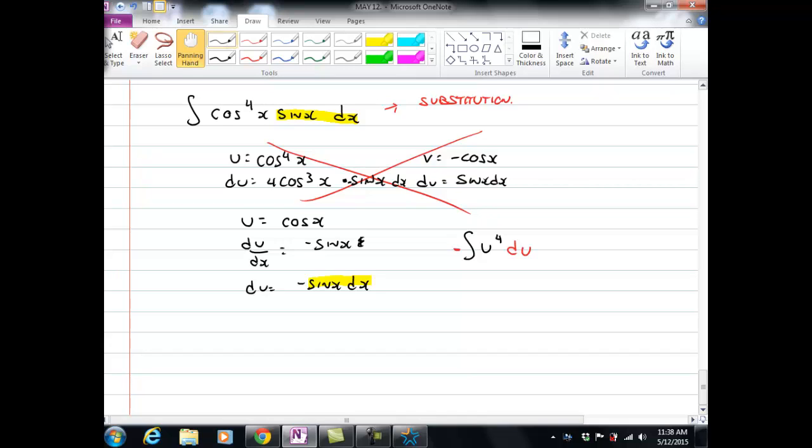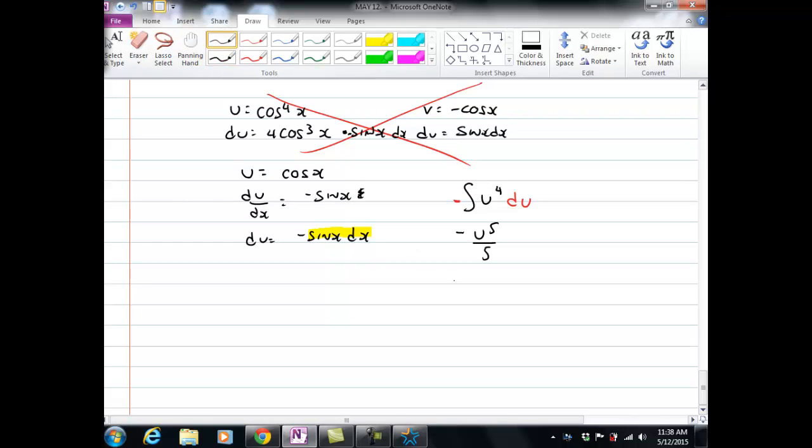So now this becomes the integral of negative u^5 over 5. And now I can just sub it back in what I let it equal before, which is cos x, which is negative cos x to the power of 5. Actually, I'll just write 5 here instead. It makes my life easier. All over 5 plus c.